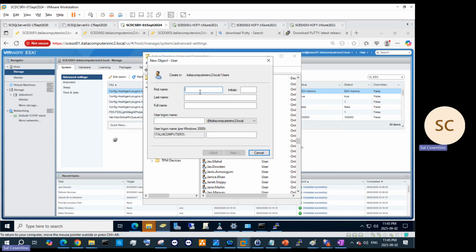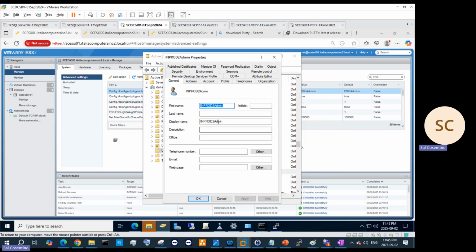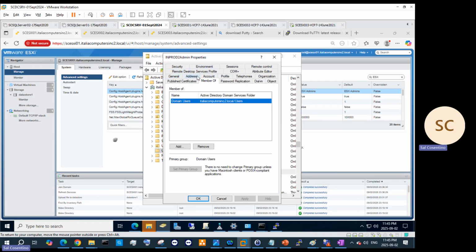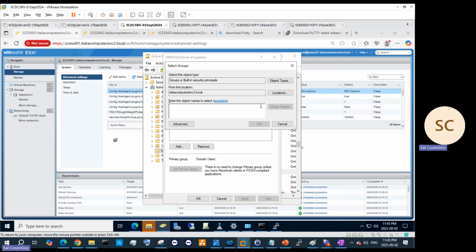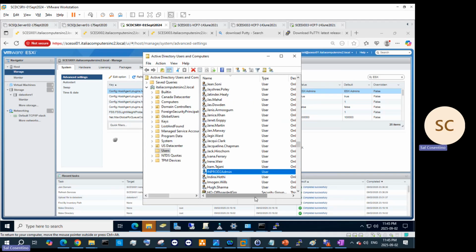So just remember, you just got to create your users, basic, basic. I created one called the in prod admin, right? So that's going to be our, right? And you should also be a part of the ESXi, ESX admins, right? And then apply, hit OK, etc., etc.